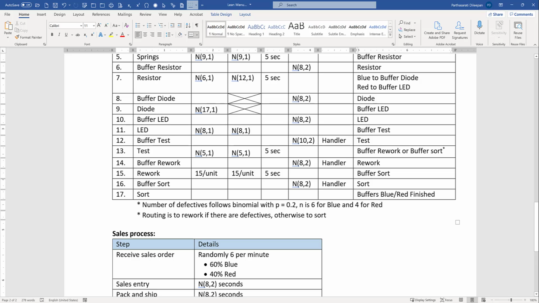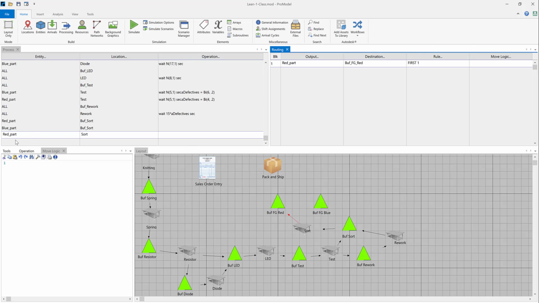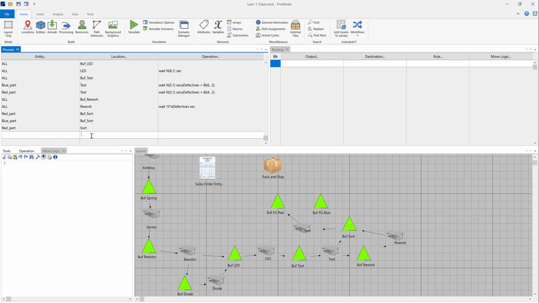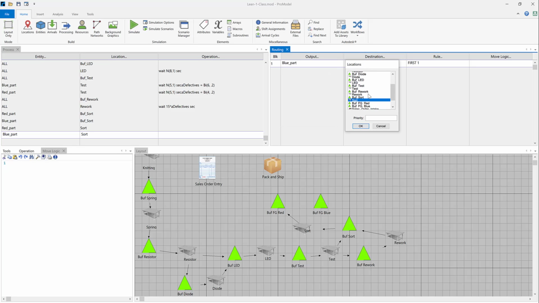Buffer sort to sort, so there is no move logic there. And then we have blue part from sort, and blue part goes to buffer finished goods blue.